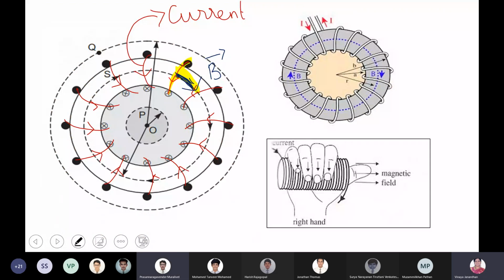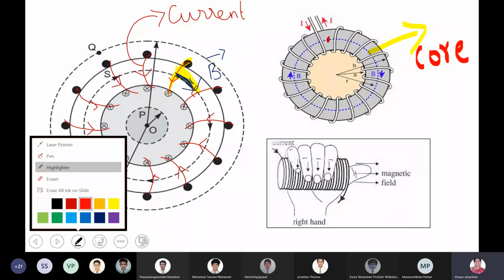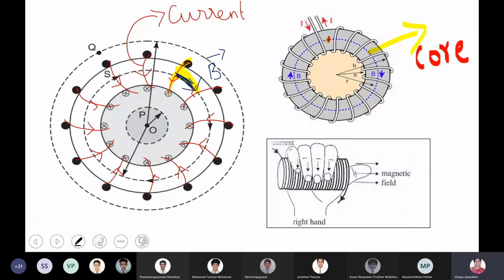Boys, this entire part inside is called the core of the toroid, right? So I want to find the strength of the magnetic field at a point inside the core of the toroid.